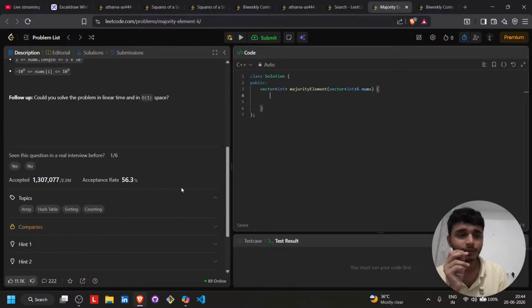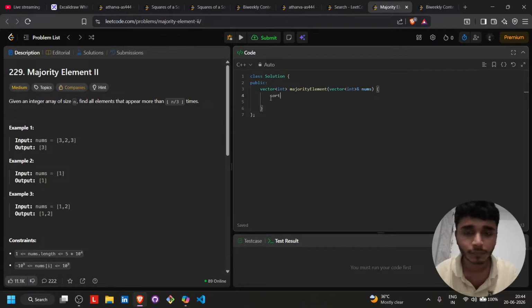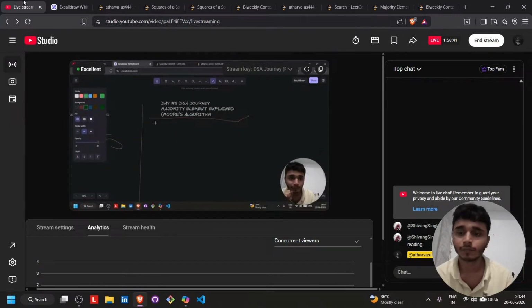So first we will sort nums dot begin, nums dot end. Okay, we'll sort the array in ascending order, meaning from the smallest value to the largest value.